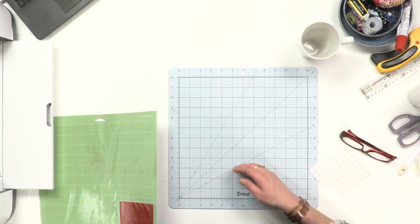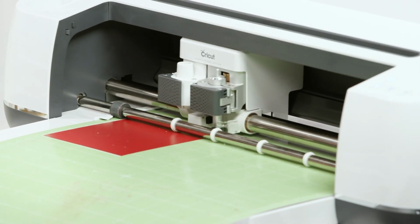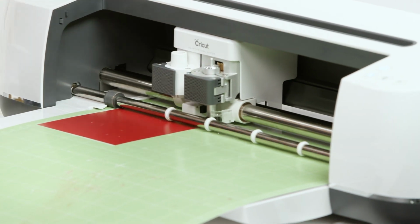And I've cut a piece of vinyl already in this dark red. That's the size that I need it. In fact, I've cut it deliberately smaller than the size that I need it, and I'll show you why in a minute. But I'm just going to load this into the machine. And you do this with a normal standard swivel blade and set it to cut.